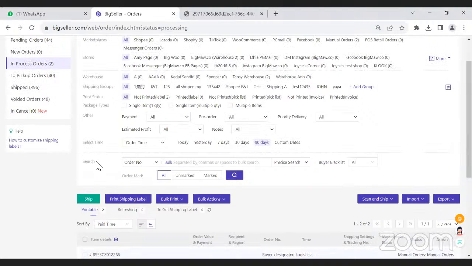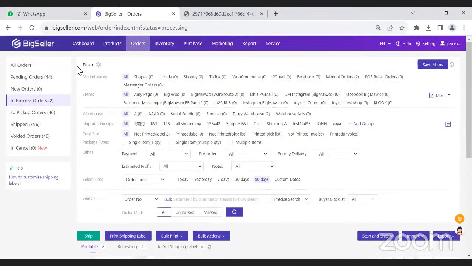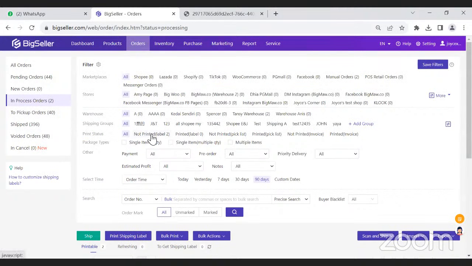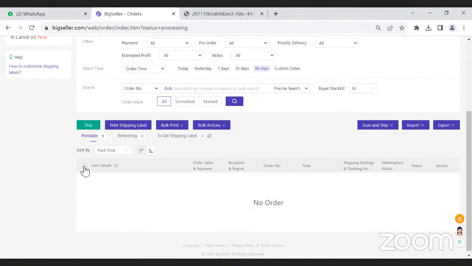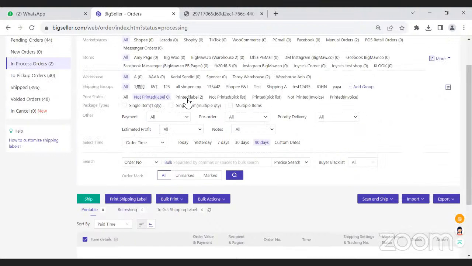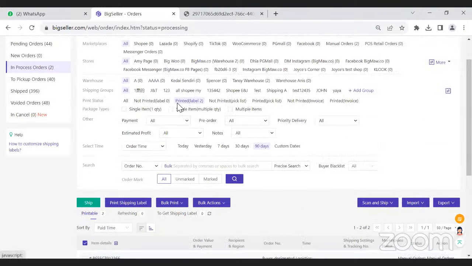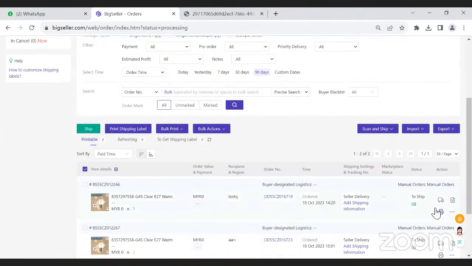And also, before you print the shipping label, you can use the filter here, the print status. You can quickly find out which order I haven't printed the shipping label, choose not printed, and then just bulk check and print shipping labels in bulk. And after the printing, I can click into printed status to see which order I have printed successfully, whether the package is prepared or not. You can check in this listing. Okay, so this is the way to print shipping label. We can do it in single, and also we can do it in bulk.